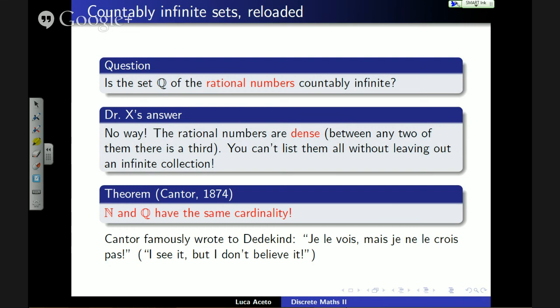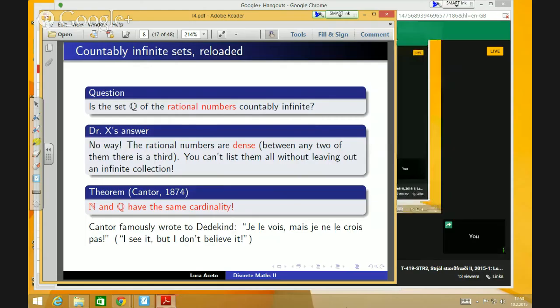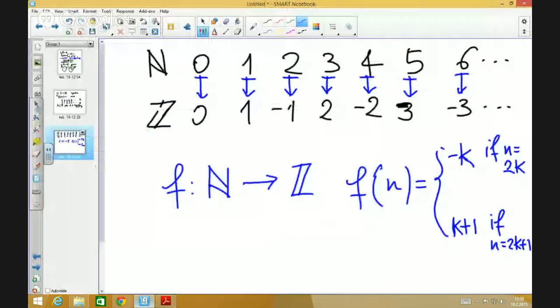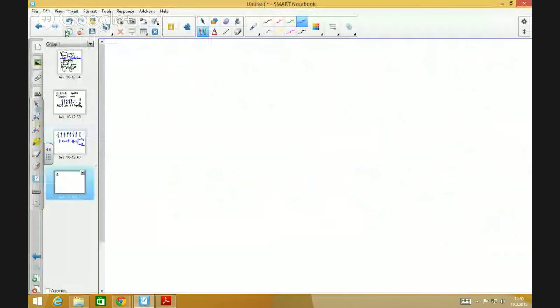In fact, the proof is something that you can understand pictorially in 1 minute. Let me show it to you, or try to at least. And if I make mistakes, you will correct me. I'm going to show you something that on the face of it looks a little different, but in fact, it's exactly the same.